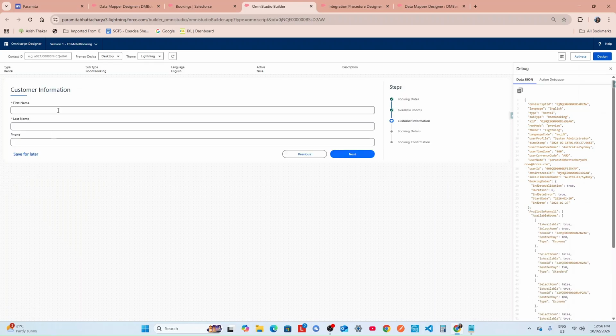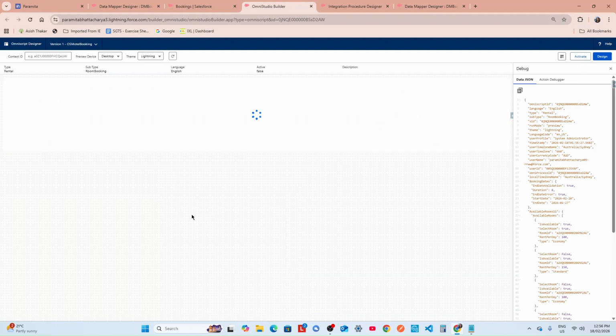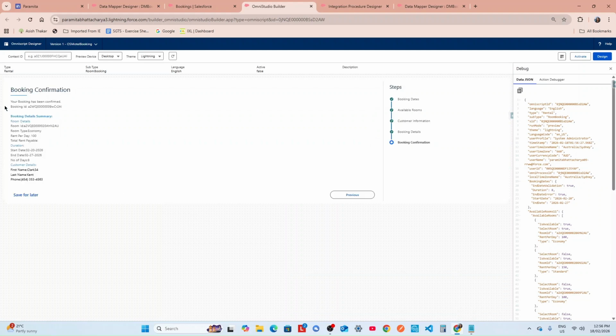Select, put a name, Clark 34, next, next. Yeah, see, booking ID and then all the details, whatever the details I have put. Okay, so these are the things.